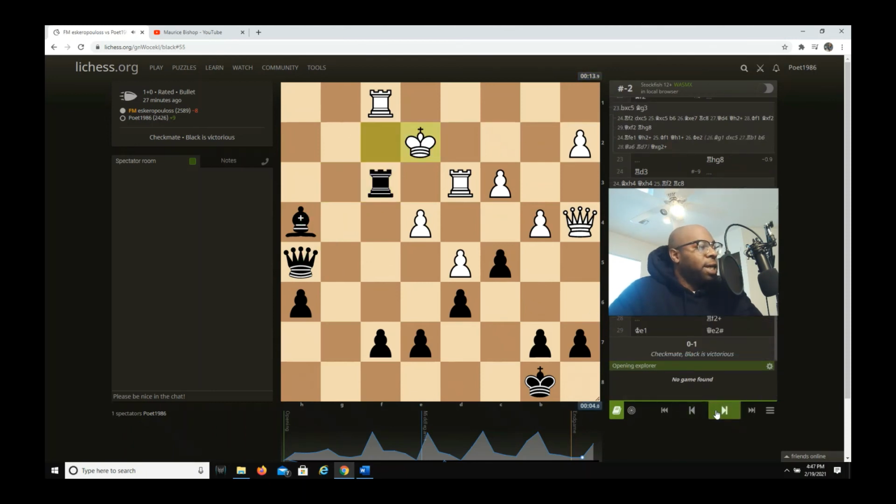So my opponent plays king e2, but that's fine because now I have the move rook f2 check. So notice, guys, he can't come here. He can't come here because the queen is guarding that square. So I'm playing moves where I'm guarding all the squares, right? I'm guarding this row.